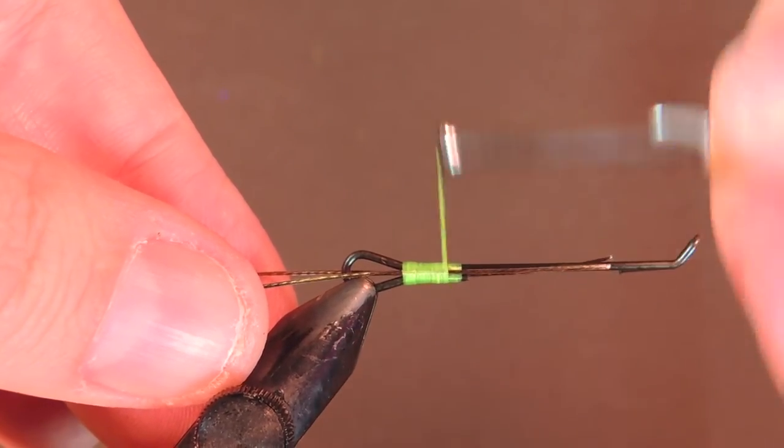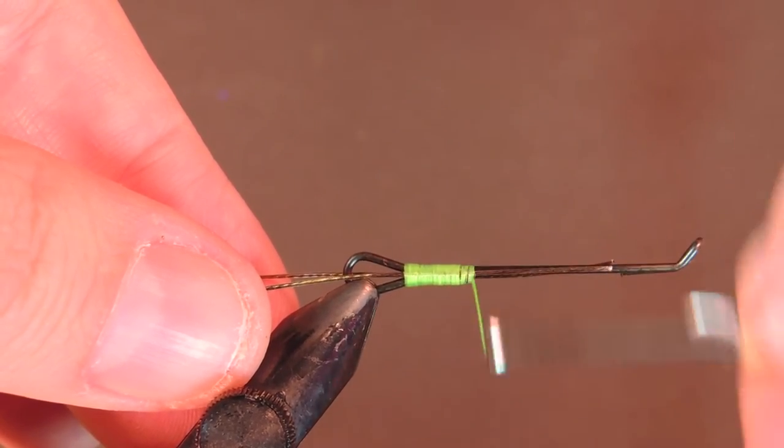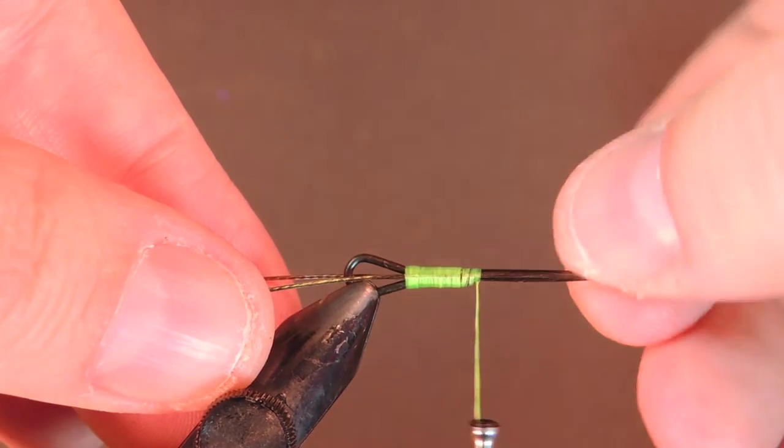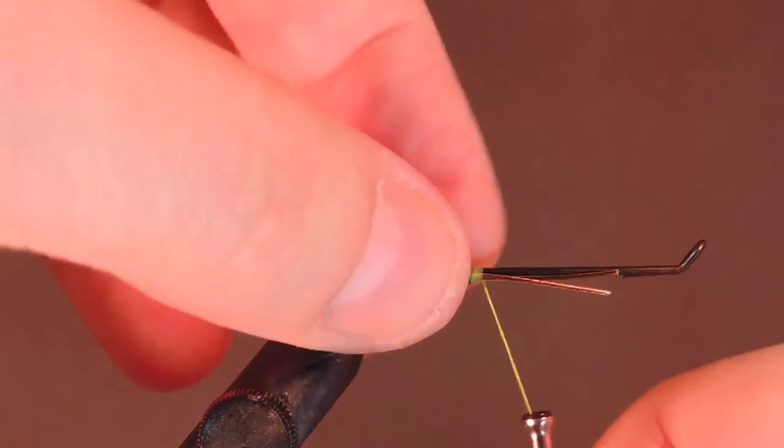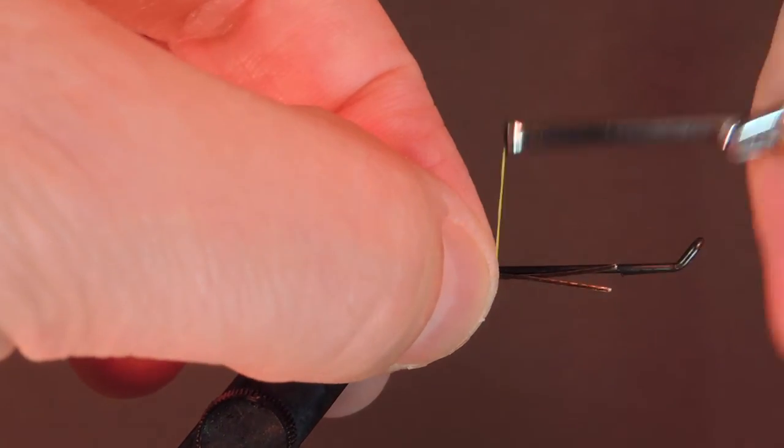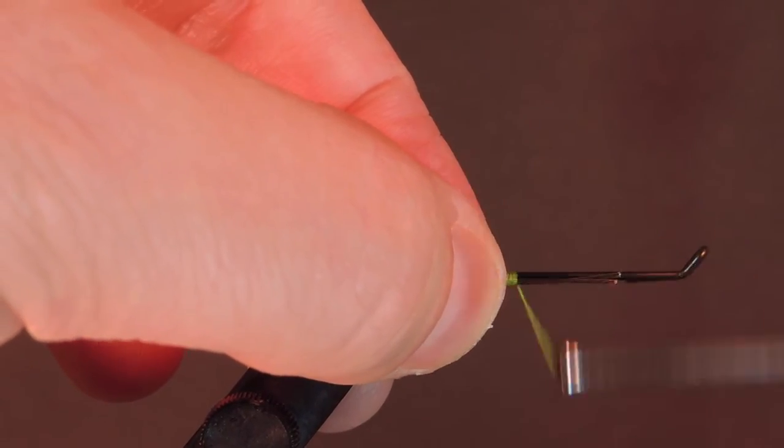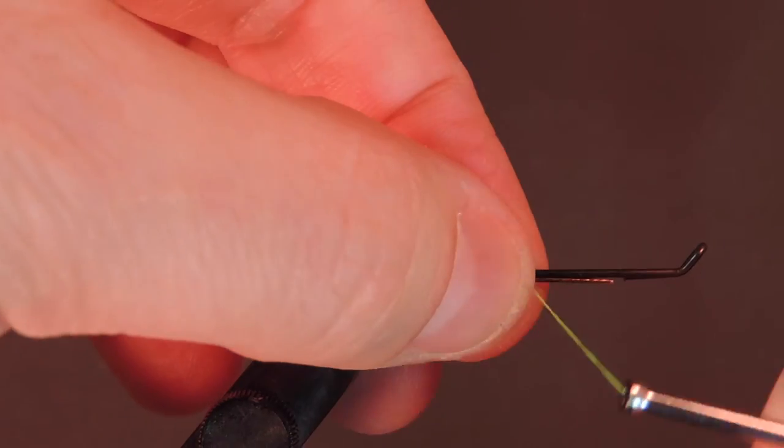So we're going to wrap forward and after you get off the overlapping wire I like to make sure that both sides of that leash wire end up on the bottom.